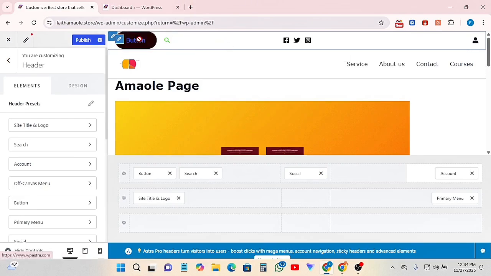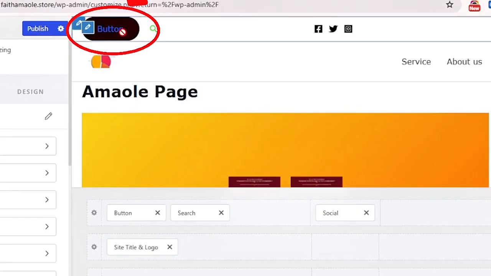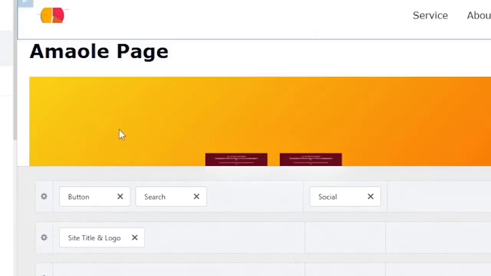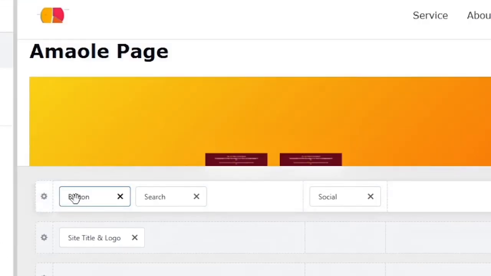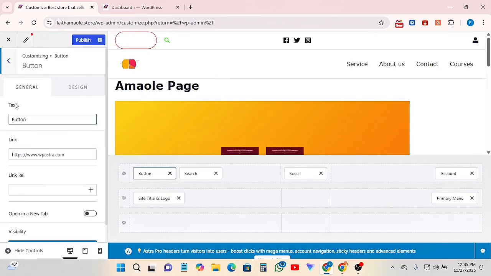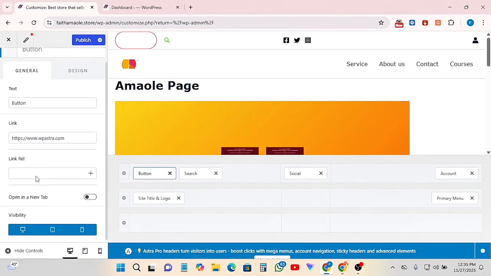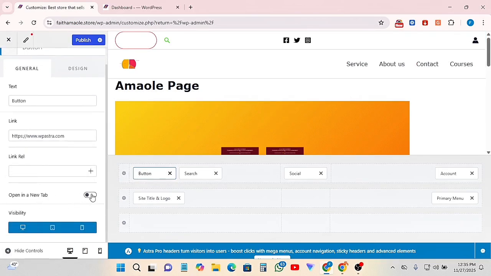So now we want to configure the button. Can you see that our button is not looking good? Just click on that button. As soon as we click on it, it will bring out this for you. This is where you can select whether, if someone clicks on it, it opens in a new tab. That is what this means.